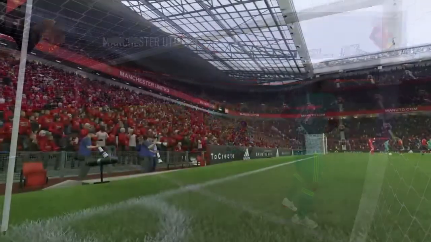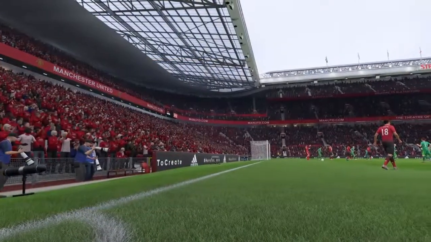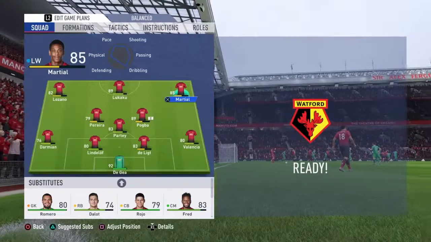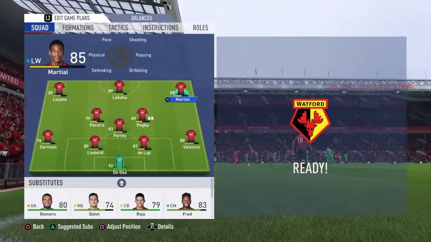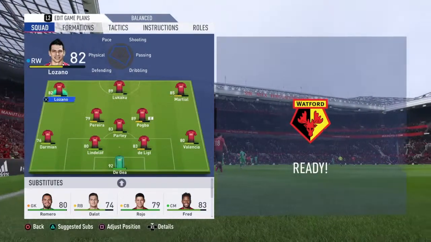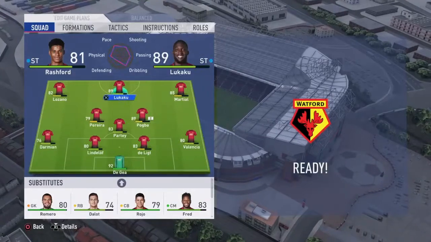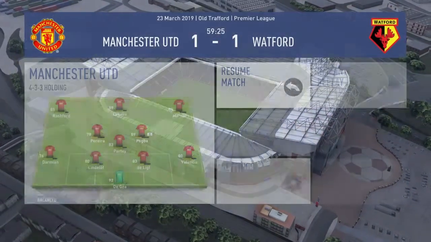An hour played, and I think because Watford have had such a good start, I am going to make a sub. I think Martial is a little bit tired, so I'm not sure whether to bring him off or not. I was thinking about Lozano, but Martial was a little bit tired. But I think we will keep Martial on, and we'll bring Rashford on to that left-hand side for Lozano.